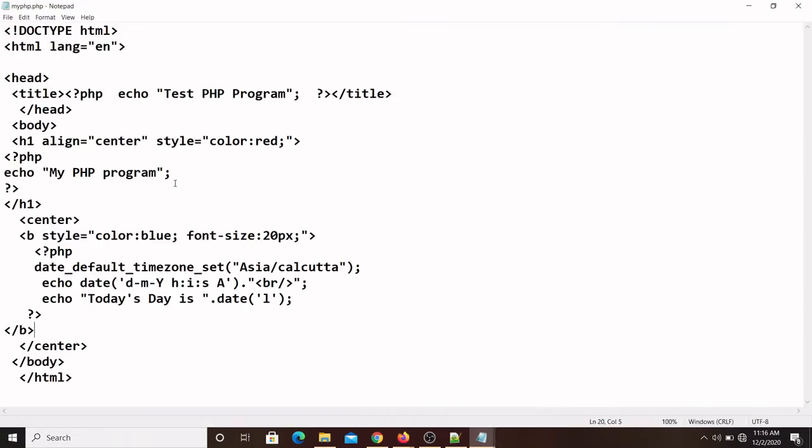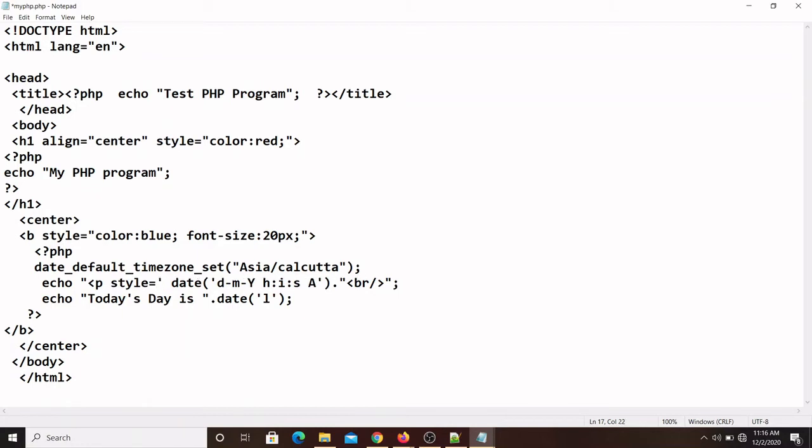Another way: I want to keep it along with the PHP itself. So this is your echo. Just see, inside this echo I want this date only in a different color, and that code I will write inside the PHP. So you see, double quote, paragraph I am writing here, P style equal to single quote.